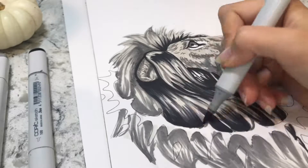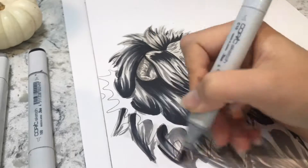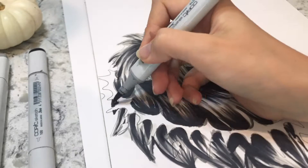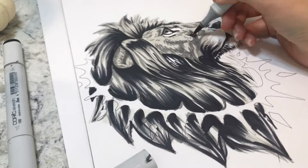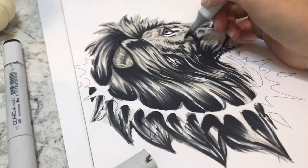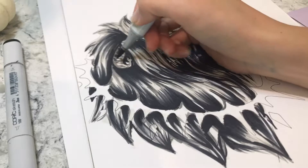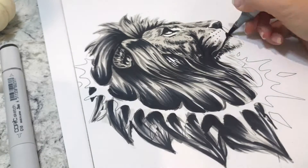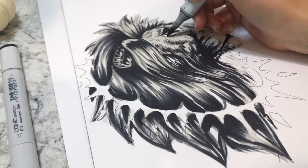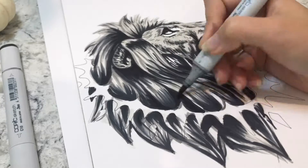For this drawing, first I just sketched it out in pencil. Then, as you saw at the beginning of the video, I went over my pencil lines with ink — I used a Micron Sakura pen with an 02 thickness — so that I could get rid of the graphite. Because with these markers, they will pick up the graphite and that can damage the tip, and the graphite will carry and smudge and it just doesn't look so great. So that's why I inked it and then erased all my pencil lines first.